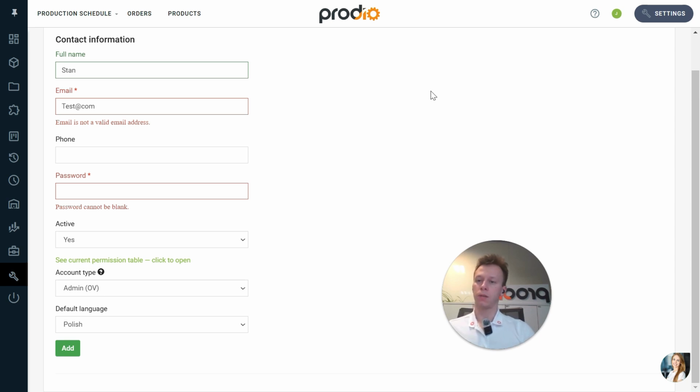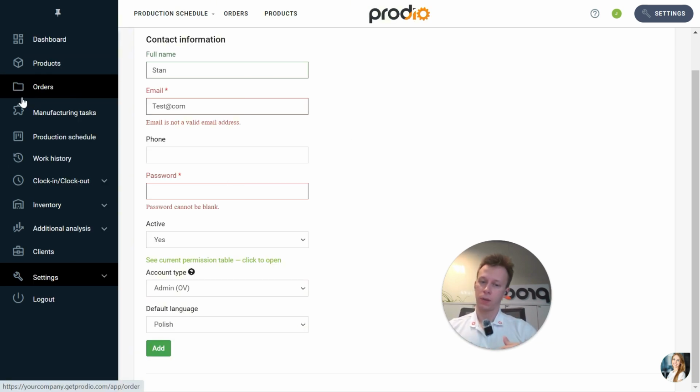Then you just have to create his worker account and user account, so that when he is at the production, he will be clocking in with his worker code or RFID code, and while he is at the office, he will just do everything in the program with his user account. So it works like that.